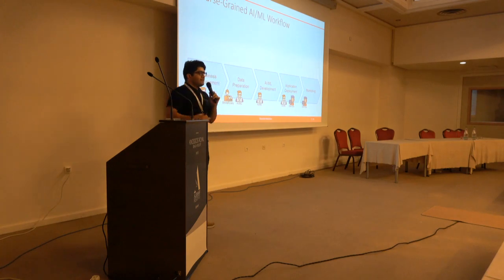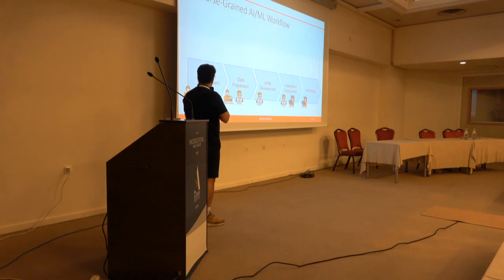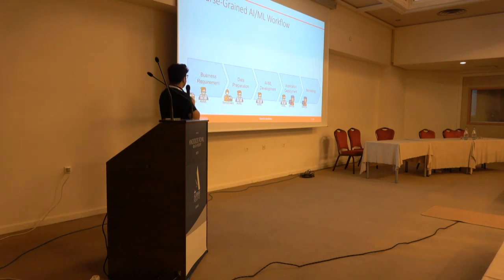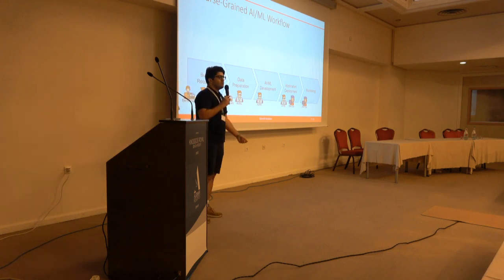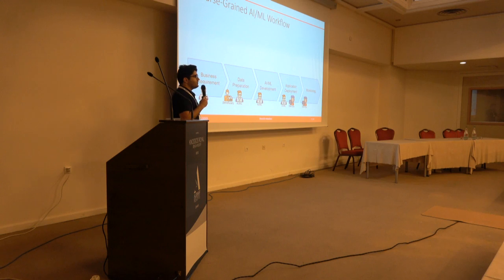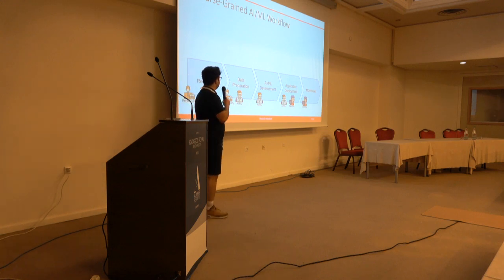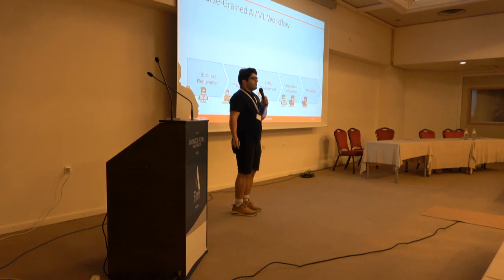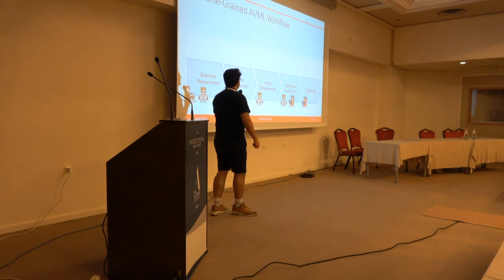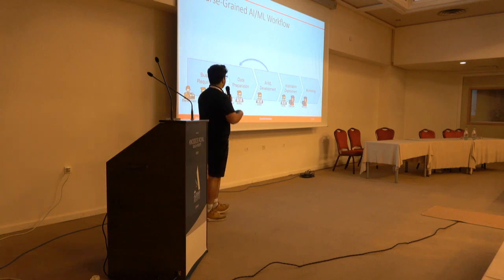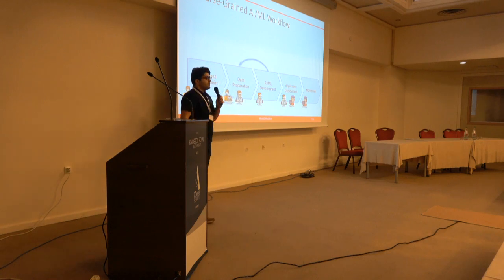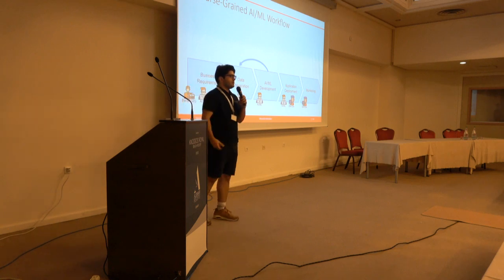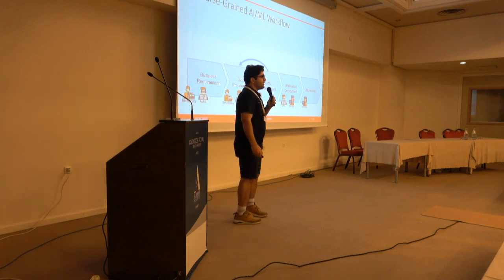Okay, now let's introduce how the ML and AI workflow works. We have beneficiaries and AI teams working together to come up with business requirements. Then they continue working on preparing the data. After that, the AI team can work on developing some solutions. Here we have our first feedback, or going back, probably due to insufficient data or low quality data. We have to go back to data preparation.